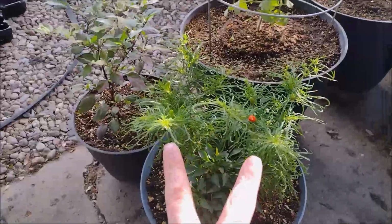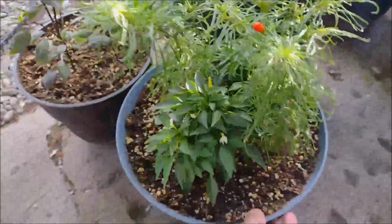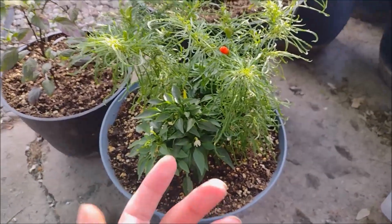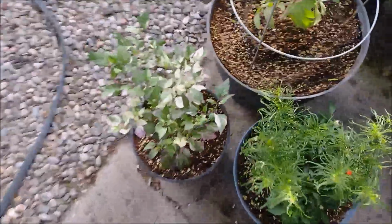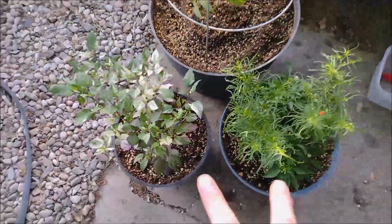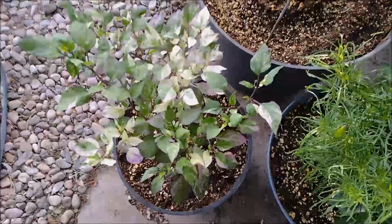This is the mutant pepper, two of them. And then here and on the other side here, we planted the Medusa pepper with it. The Medusa is one of my favorite peppers. It's an ornamental that has no heat, and that is really, really rare in an ornamental. So the Medusa pepper is growing with the mutant. This one right here is called the Jigsaw, and these are all ornamentals grown in smaller pots. I've seen lots of people grow this one. It's got a really, really cool variegation on it.